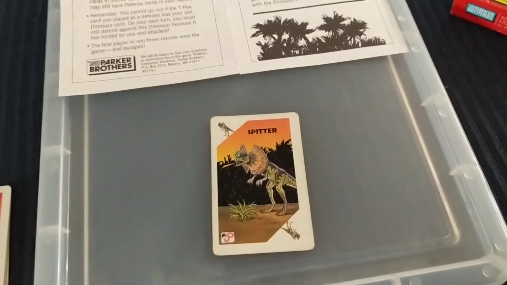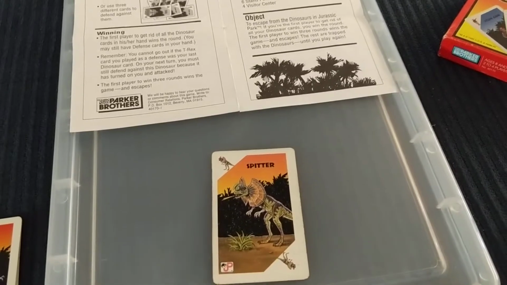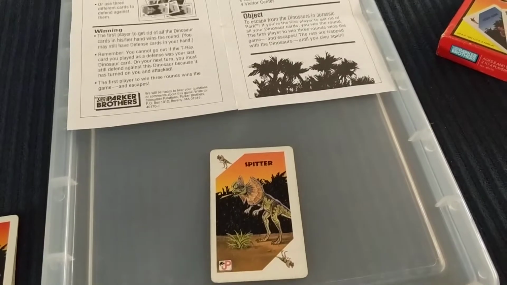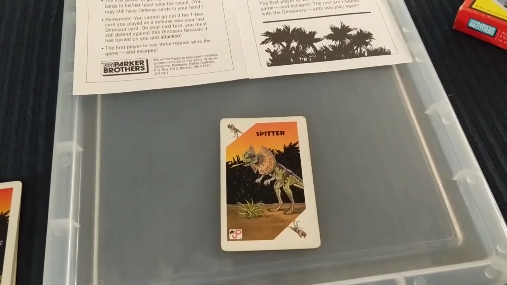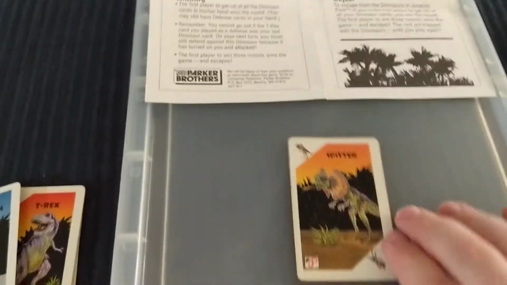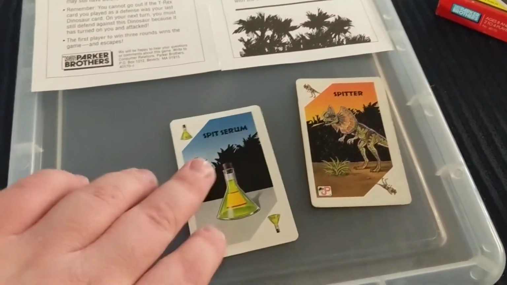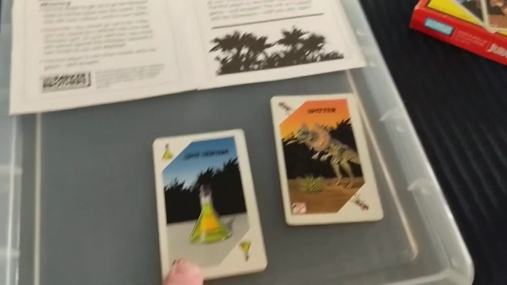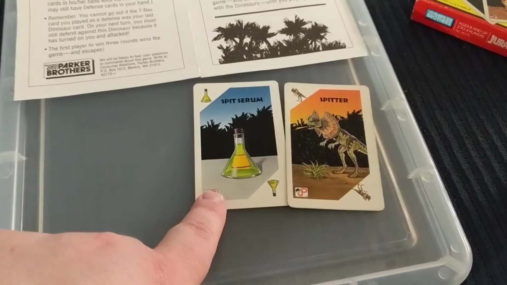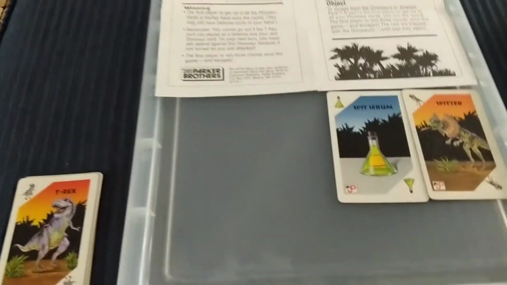One of the rules with the Spitter is normally play would go, you would attack the player on your right, and they would defend, and you would go around the table. The Spitter, you can attack any player, no matter what position they are on the table. And that can be defended with any of the defense cards in the game, but specifically if you have the Serum card, that defense will only work against the Spitter. So you can quickly neutralize that dinosaur with the Serum or any other defensive card that you have.